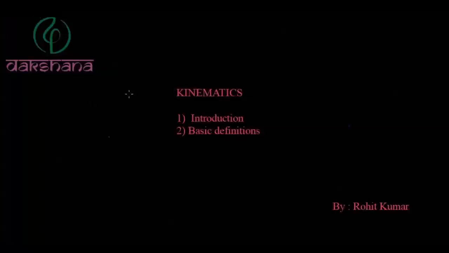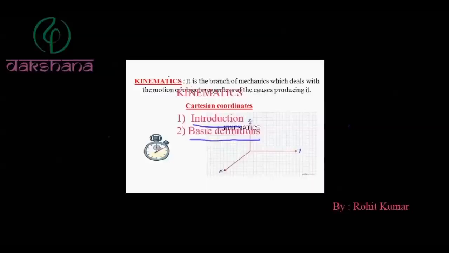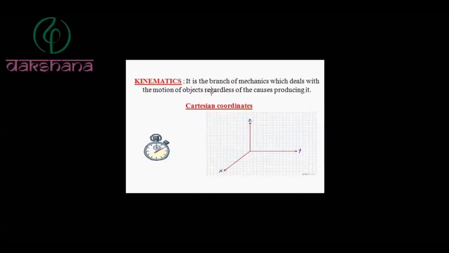Hello friends, today we are going to discuss some introductory part of kinematics and then we will cover some basic definitions that one comes across while studying kinematics. So the very first question that arises in our mind is, what does kinematics mean? Kinematics is the branch of mechanics which deals with the motion of objects regardless of the causes producing it.